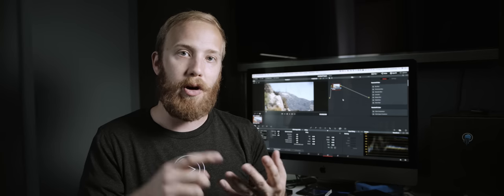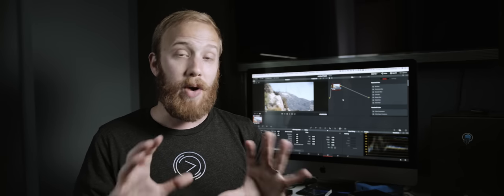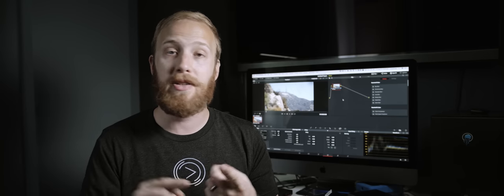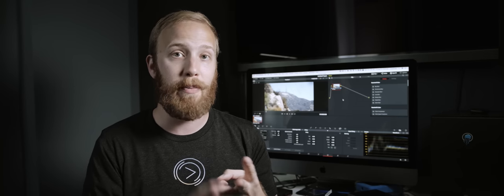The major benefits with Blackmagic RAW is that you're going to have a consistent experience, whether you're in Final Cut, Resolve, Adobe, whatever. Right now, it's only in DaVinci Resolve. Another one of the benefits that comes with Blackmagic RAW over ProRes RAW specifically is that it's completely platform agnostic. You can use it on Linux, you can use it on Windows, you can use it on macOS. Whereas ProRes RAW right now is limited specifically to the Mac platform.